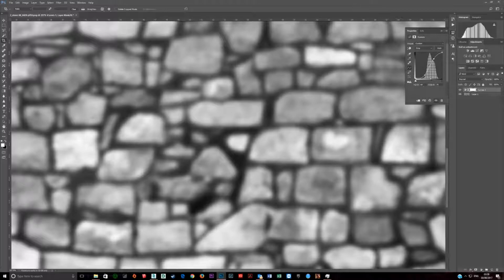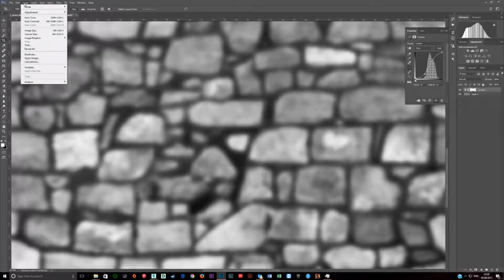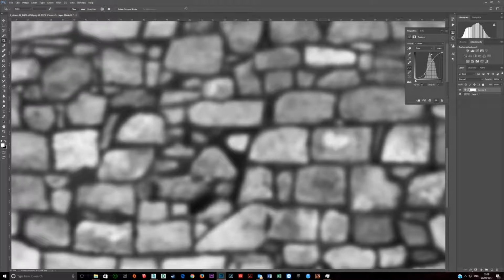Sometimes this does the opposite of what you expect. Normally that would make the darks darker and that would make the lights lighter. However, in this case, if you click Image, if it does the opposite, it's because of the image mode, and you'll see that set to grayscale. If that was RGB color, then it would be doing what it should be doing. If it was CMYK, it might be doing something else as well, but it's set to grayscale, and that's why you've got this weird thing going on.